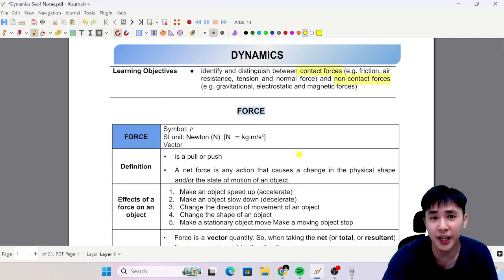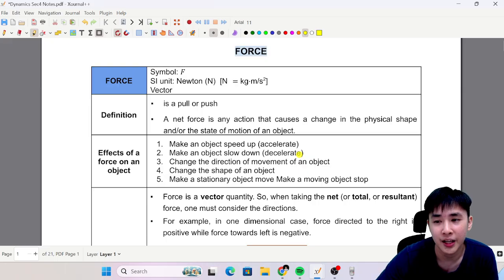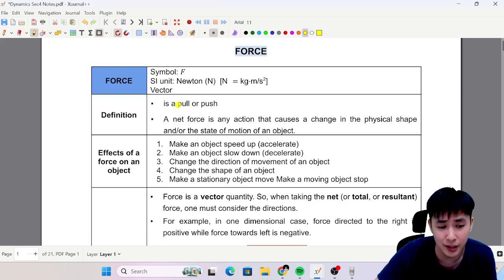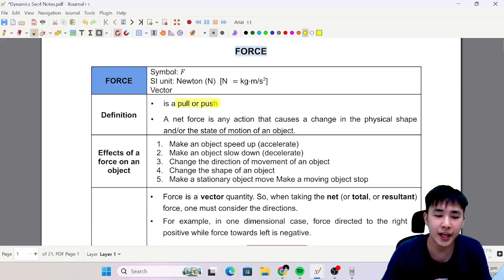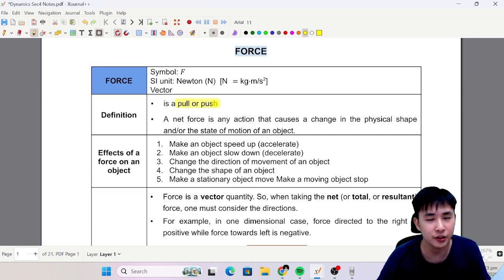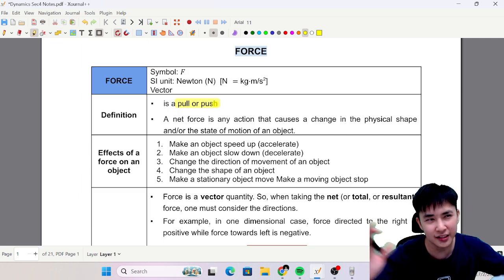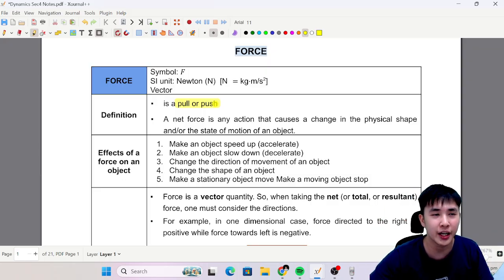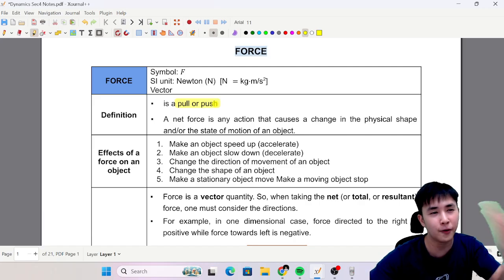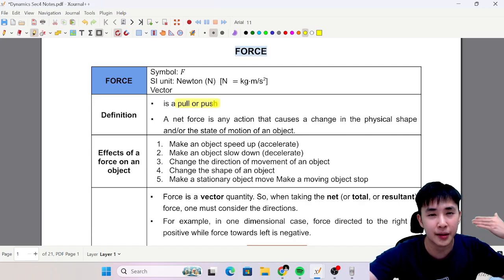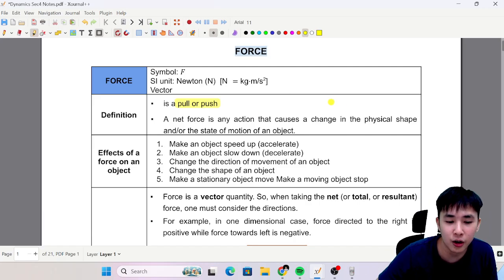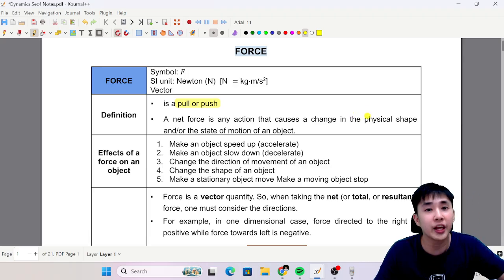Okay, but before we even dive into that, what is a force? Now, simply put, a force is just a push or a pull. And in particular, a net force, also known as a resultant force. So if you have some object, and there's nothing balancing that force, in other words, if you have a resultant force, a force that nothing else opposes and balances, then it can cause a change in a few things of the object.